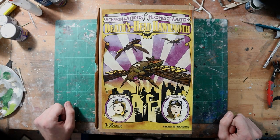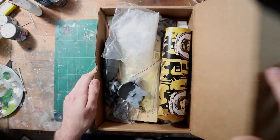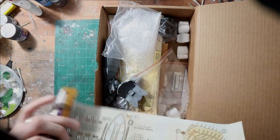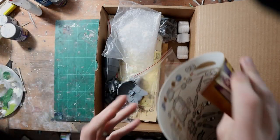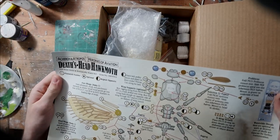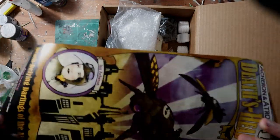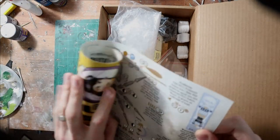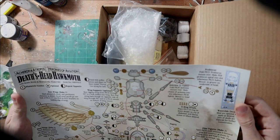Without there being a lot of information online, it can be hard to tell if this kit is going to be worth your while, so I figured let's do an open box review and take a look. When you open it up, most resin kits have just a single instruction page. This is pretty typical, but it is printed very nicely on some nice thick paper. What's kind of fun is that there's a small poster of the box art — maybe when this is done I might get that framed up and put it on the wall.